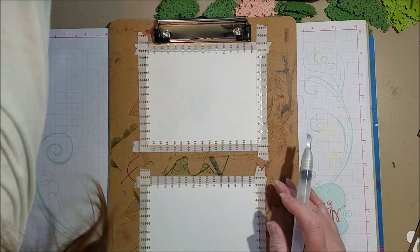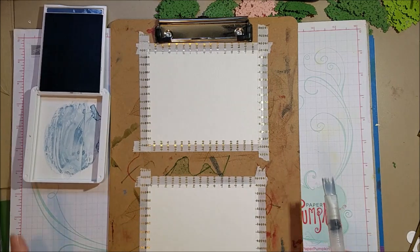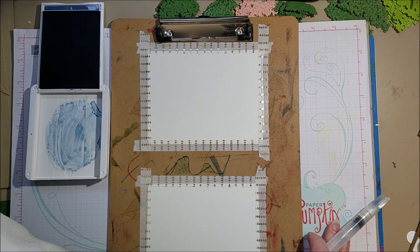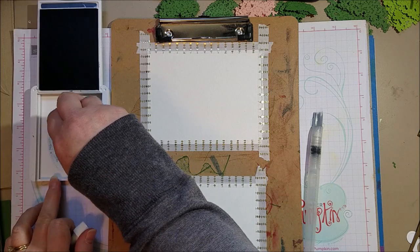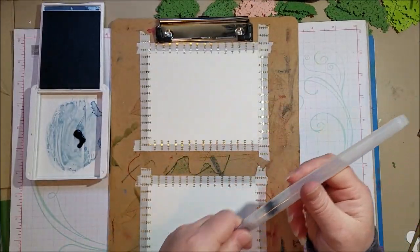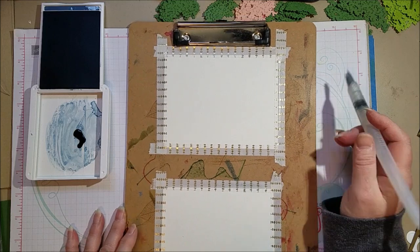And so I'm grabbing Misty Moonlight. And I like to work right out of the lid of my stamps. So let me find my Misty Moonlight ink because I need some more. Okay. Now if you don't like to work right out of that, you can put your re-inker in a little watercolor well of some kind. Or sometimes you can ink up a clear block and work right off of that.